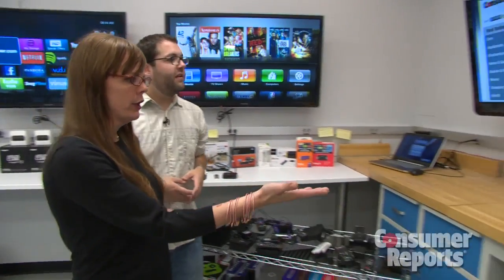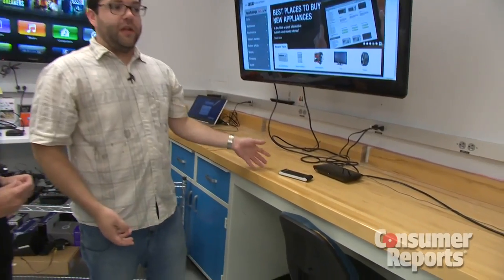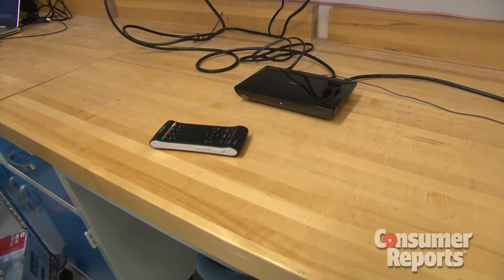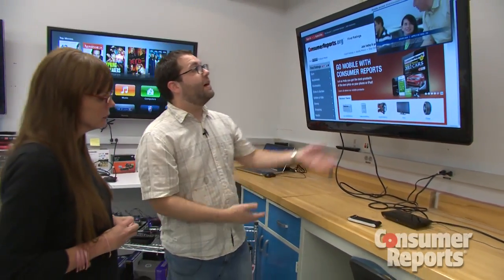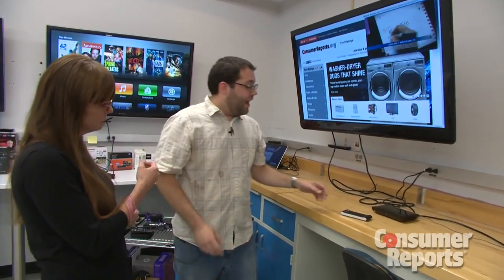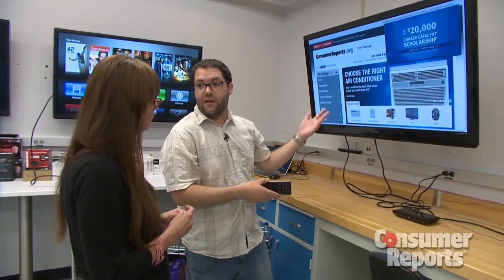And what's going on over here? I see there's another kind of box. Yeah, this is one of the streaming media players — the Google TV box. It has functionality that's actually showing up in TVs and everything also. It can actually control your cable box and pass through the cable box. It gives you an advanced guide and an advanced remote control, so that way you can control the cable box, change the volume on the TV itself while navigating web pages and everything else.